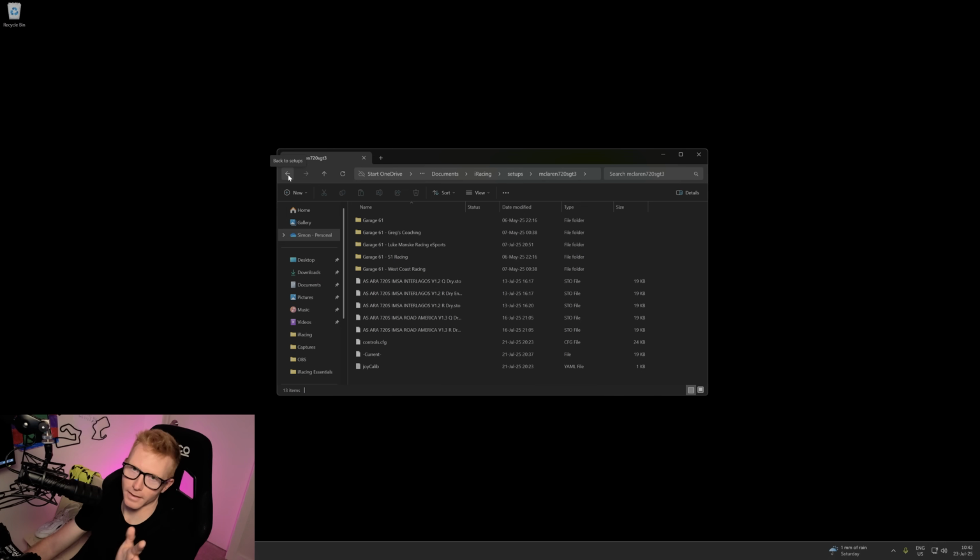I don't do that. I just keep it the same for every car. But if you are switching from maybe open wheel to tin top, and it's different enough that you want the pedals to react differently or the steering to react differently, you do have the ability to do that in the sim. And it's this file that would be duplicated, and then the edits would be saved here on a per car basis.